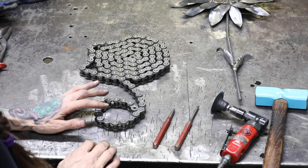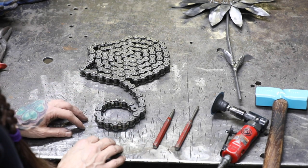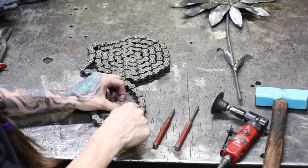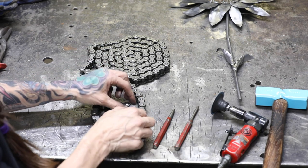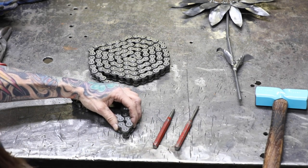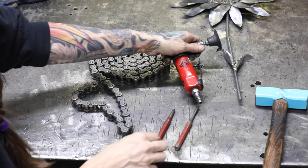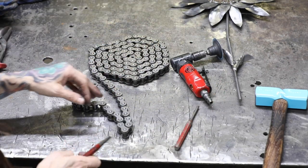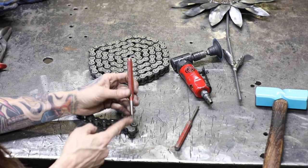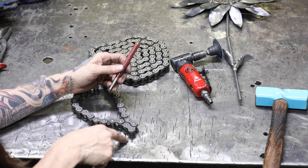If you're lucky and you have a chain breaker, you can skip this part. If not, here's how I cut chain apart: find a link you want to cut, take your sanding disc and grind the top of the pin down all the way to the top of the chain. Once you get it down there, center the pin over one of the holes in your bench, take a punch and hammer it down to break it loose, then use a second punch to push that pin all the way out.